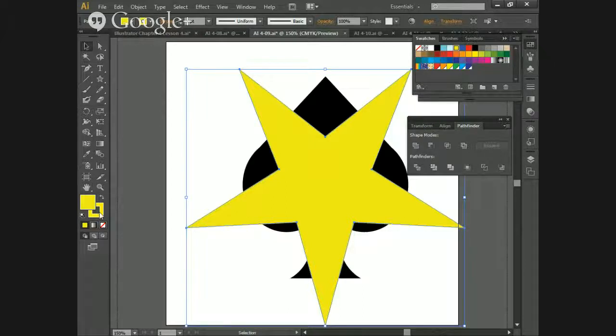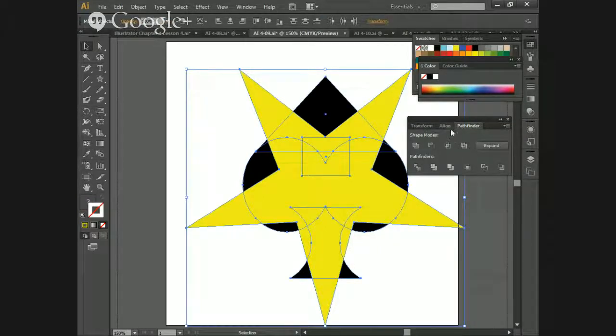We don't need to have a stroke. All right. We're going to select both objects, and then we're going to use the align panel to align them in the center.